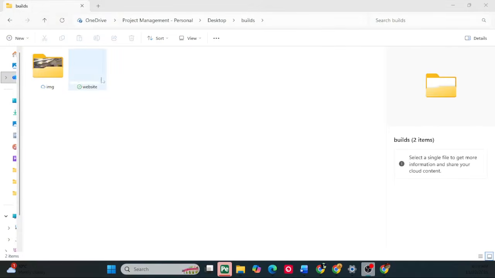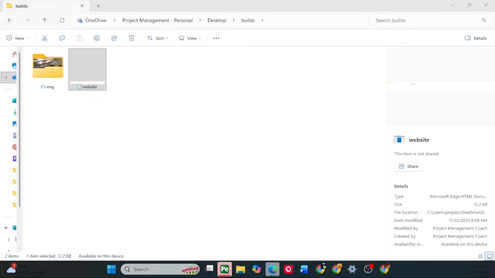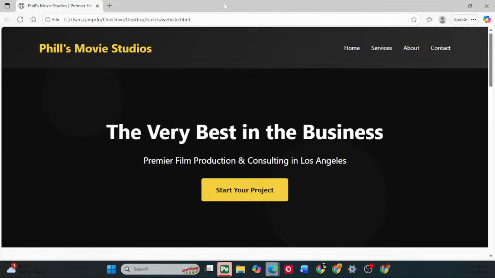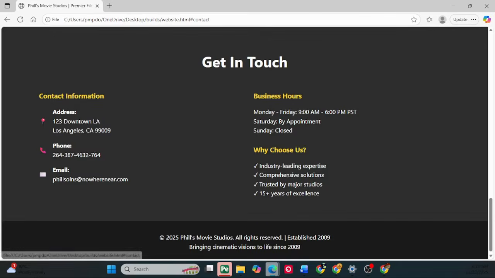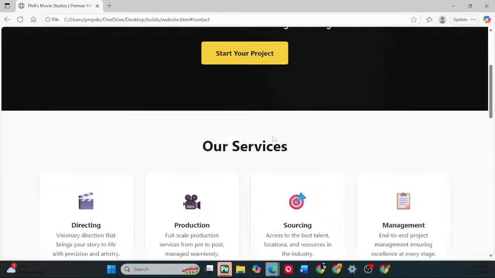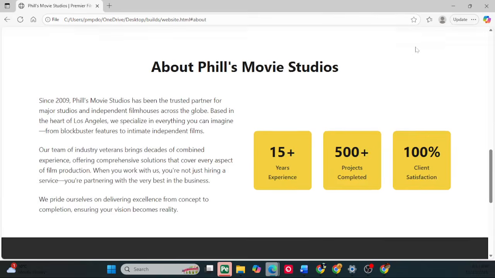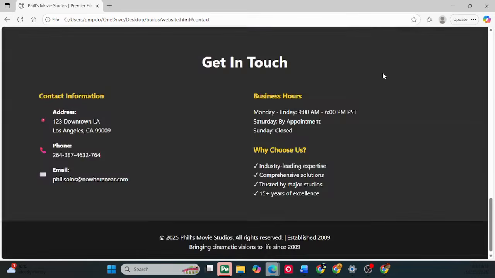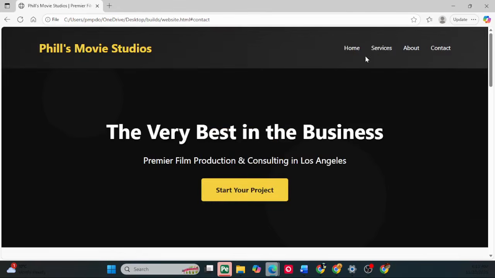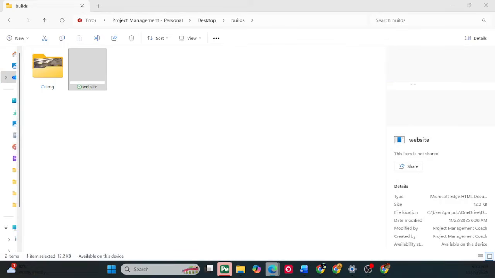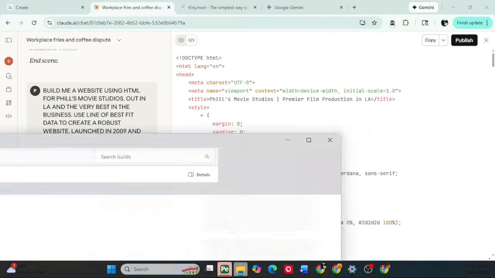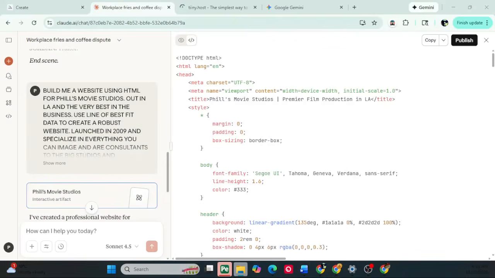So after locating this HTML file, double click on it because I want to show you what it looks like on your desktop. It will look like this. And when you click on all of these items in the menu, it will take you to where you need to be. Now, this is all well and good, but it's not good enough to have this in some folder on your desktop. So what you're going to have to do is publish it.